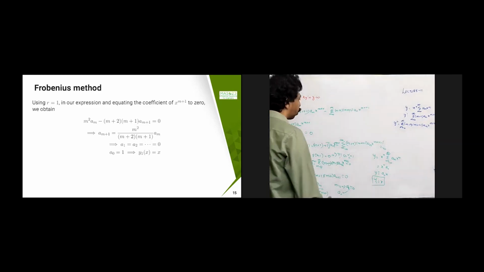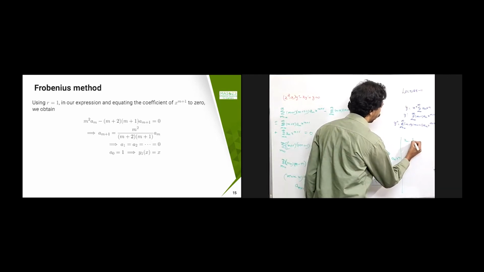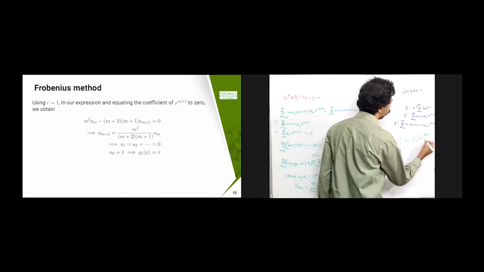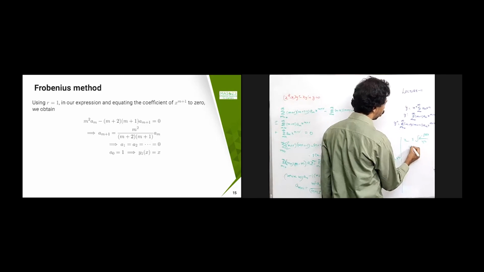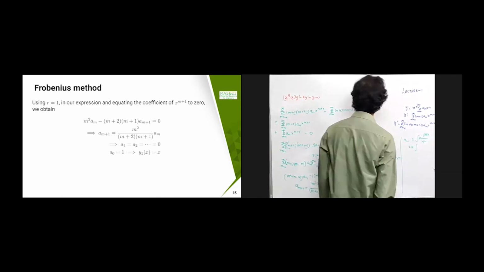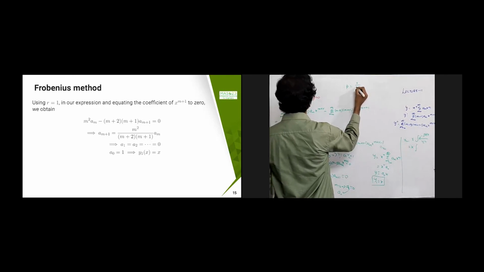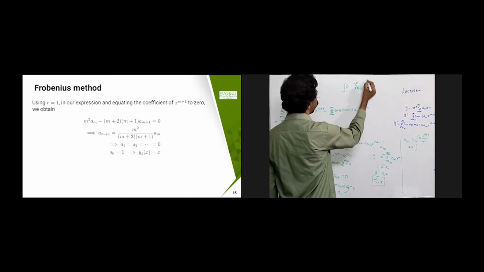So if I want to find the y2, y2 is going to become like y1 into integral of e power minus integral p dx divided by y1 square dx. Sorry, here y1. Therefore, this is going to become like x into e power minus p dx. So what is your p? P is going to be x by minus x by x into x minus 1. So x cancels. Therefore, this is going to become like minus x by x minus 1. Therefore, integral p dx is going to be this one.